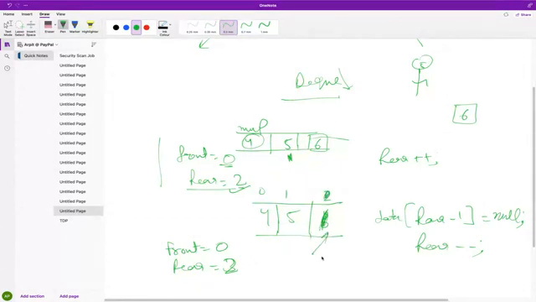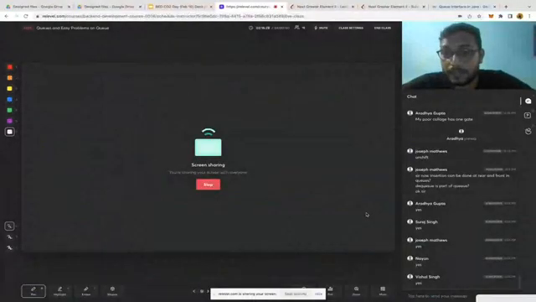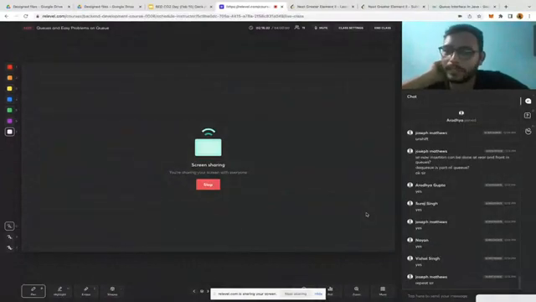And now rear will be pointing to this new null position. In this position, we will be inserting a new element. That's why I was telling you deleting from the back is very easy, because we just need to go for the rear minus 1 position, put the null there, and then rear minus minus. And whatever new element comes will be inserted at this place. Everyone agree with that? Did you guys find the deletion at rear difficult?